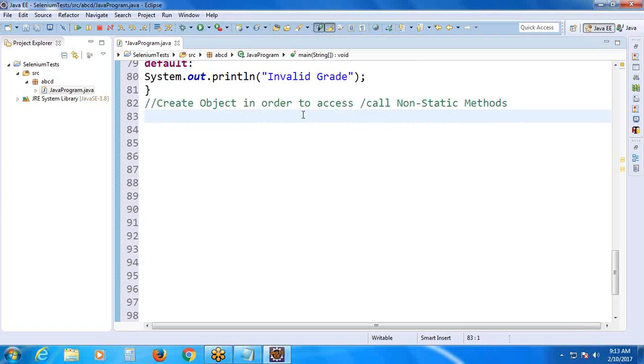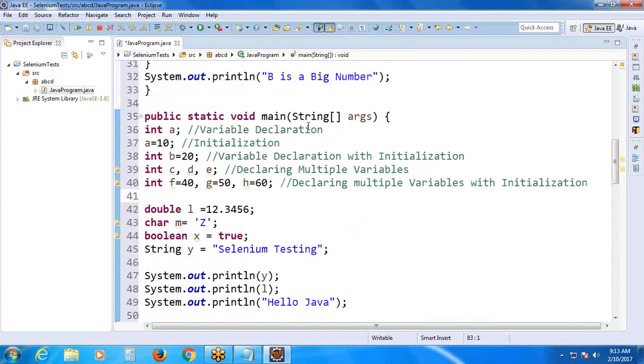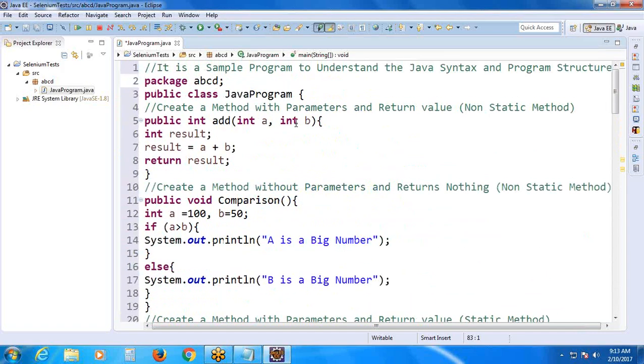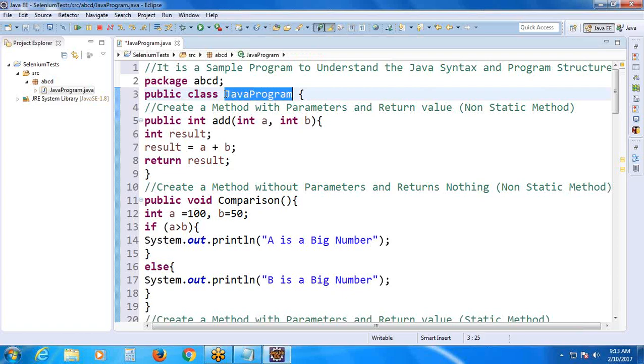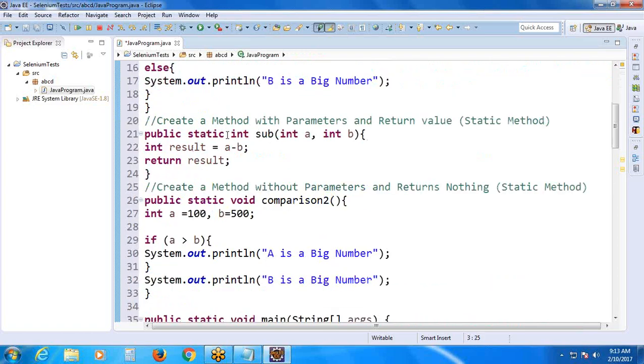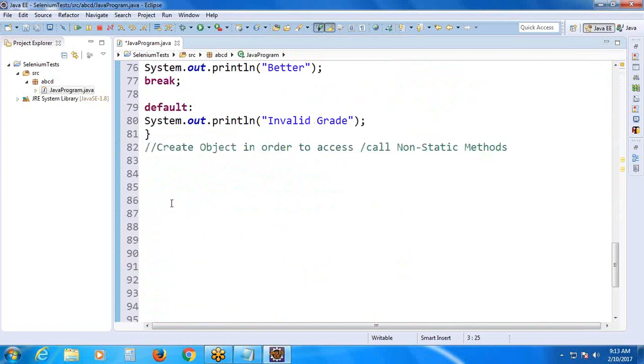Here the class name is sample. What sample? Not sample, Java program, I think. What is that class name? Java program. Smriti, create an object in this class.